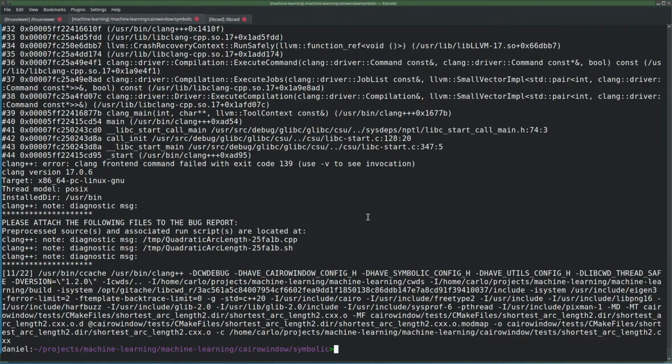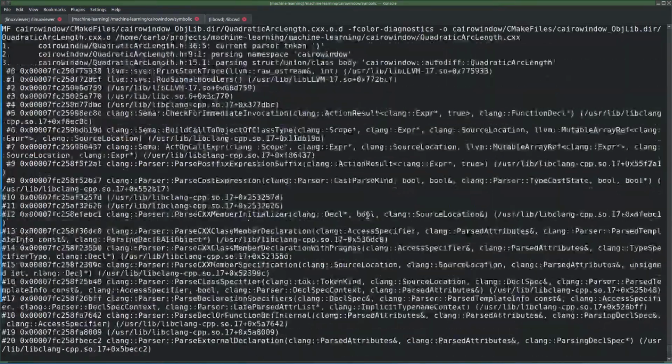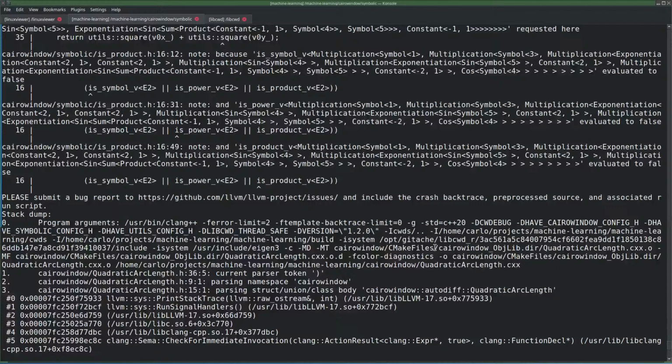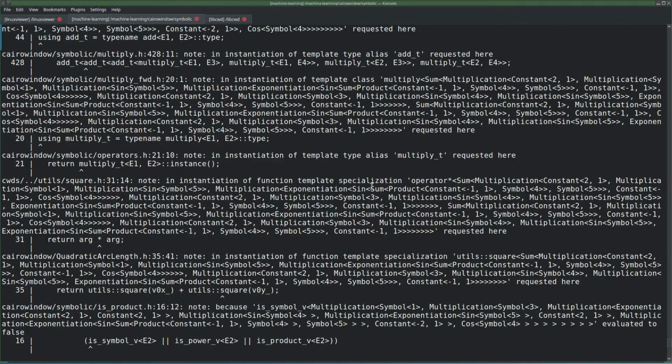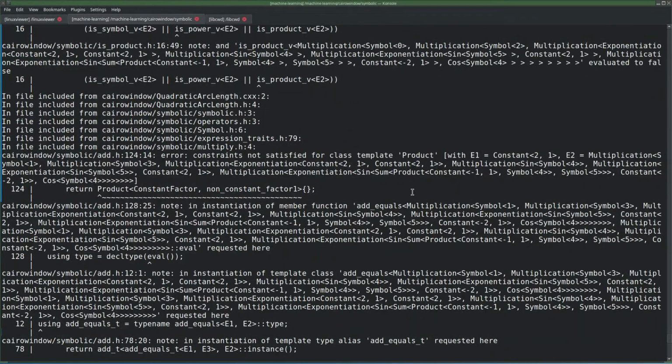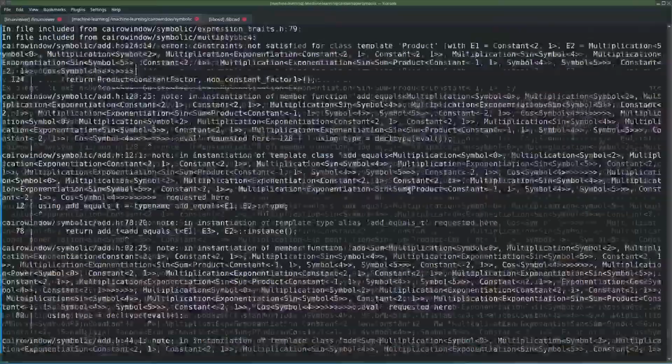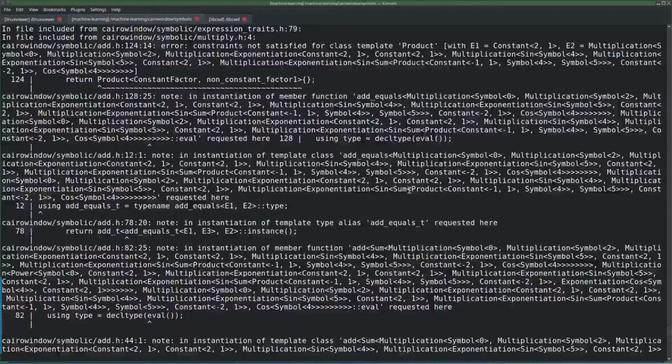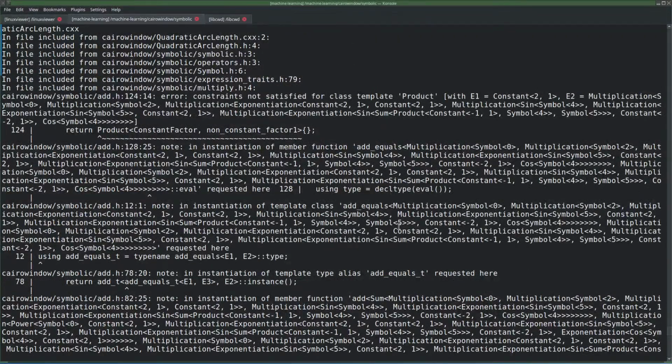Keeps crashing. Constraint is not satisfied for class template product. Width E is constant and E2 is multiplication.